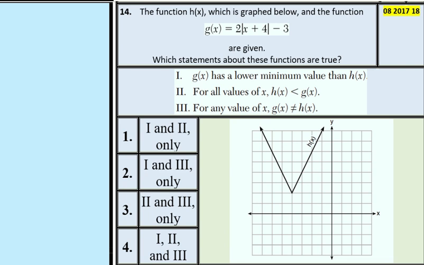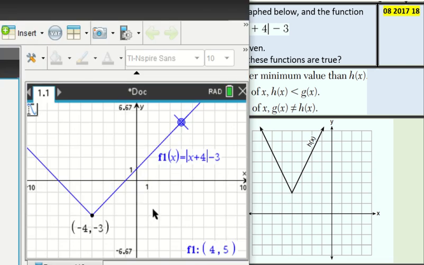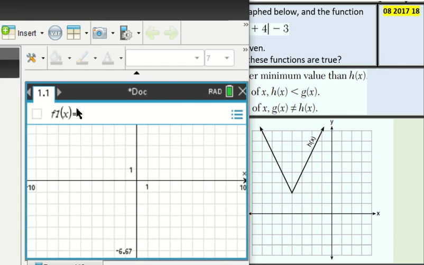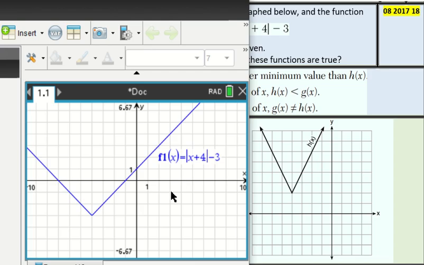So let's go to our TI Inspire graphing calculator. Home screen, new doc, say no to drugs, and add page. So we want absolute value. A, B, watch what happens. When I type the S, we go from an italics to a block print. That's because the calculator knows what absolute value is. So I'm going to type in the x plus 4 in parentheses, and then the minus 3 that's not inside the absolute value will be off to the side. And this is what our graph looks like.